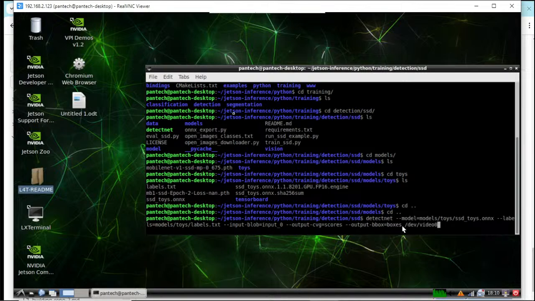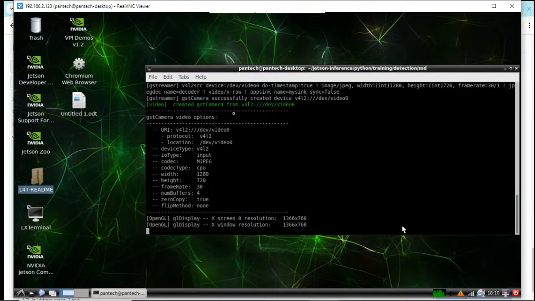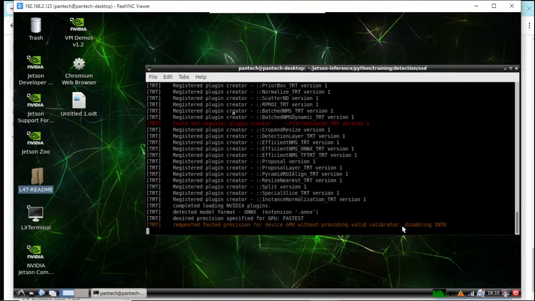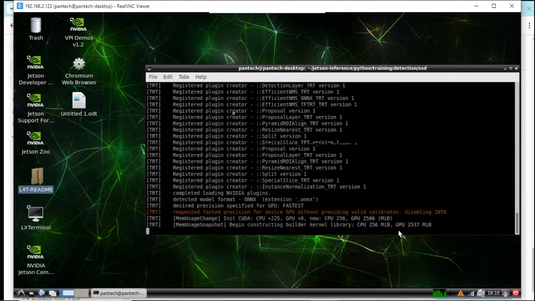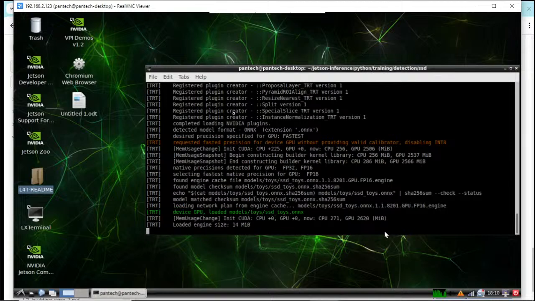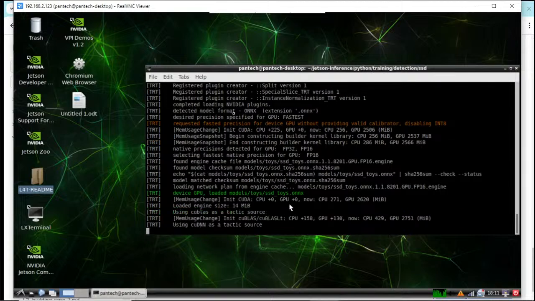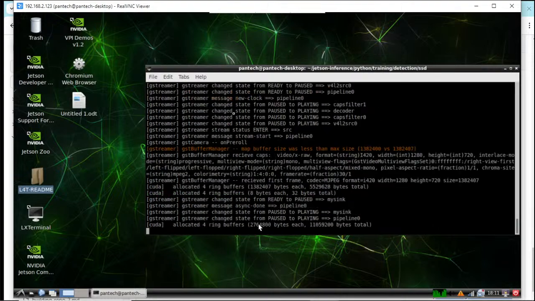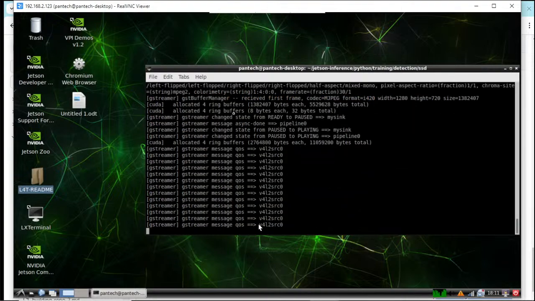So can we see the inference after training? Let us see how that works. Okay, so let us try to run it. Yes, running in TensorRT, and you may see it with a little bit of lag, but here it will run faster. So let it open. The first time you run this inference, it will convert the ONNX version to the engine version, the TensorRT version, so it may take some time.